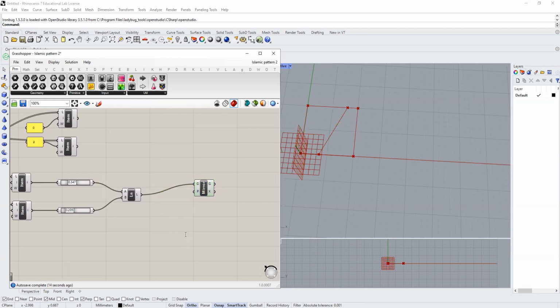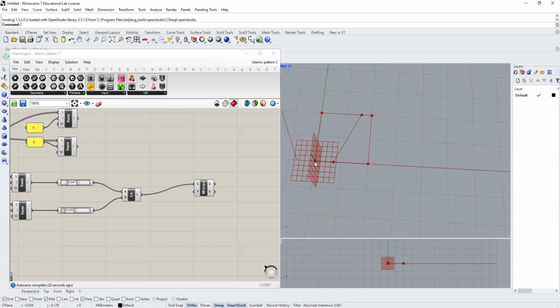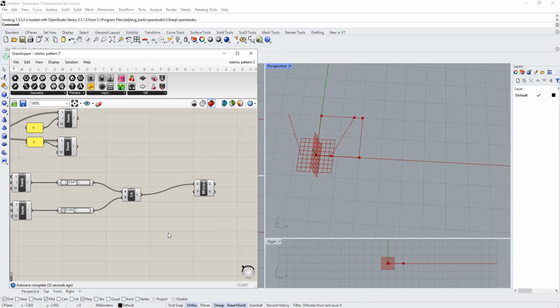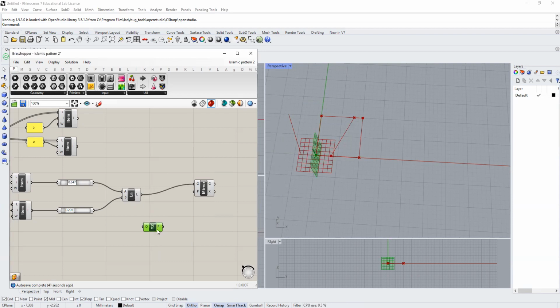Well, there are different ways to define that plane. By default, the mirror here is the YZ plane. I can use the YZ plane and place the center point of this plane at the midpoint of this diagonal.